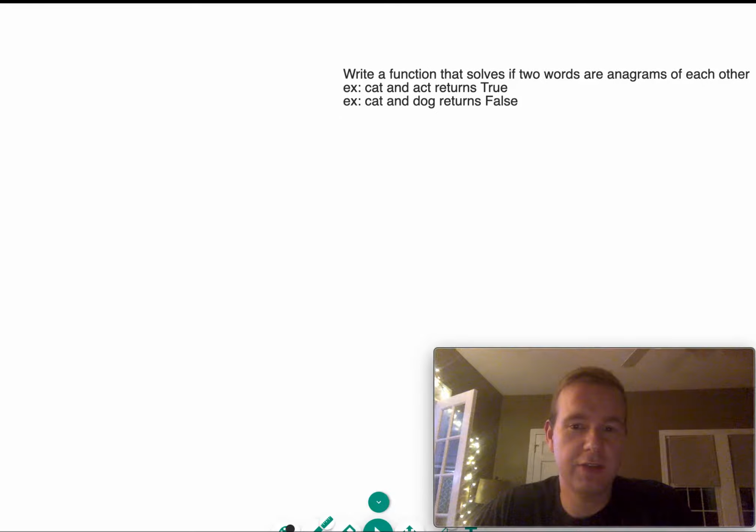The question asks, write a function that solves if two words are anagrams of each other. And that's a fancy way of saying, can you rearrange the letters from one word to spell the other word? We give a couple examples, and then we kind of just don't say anything else.